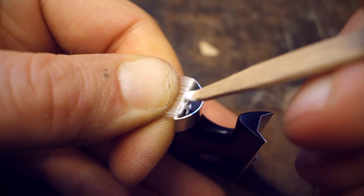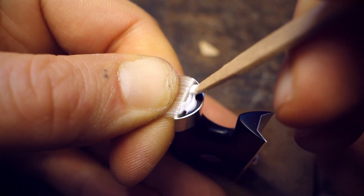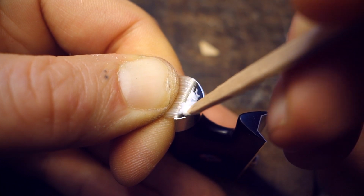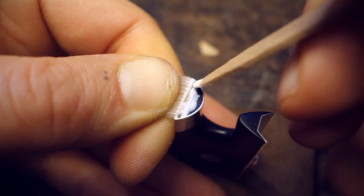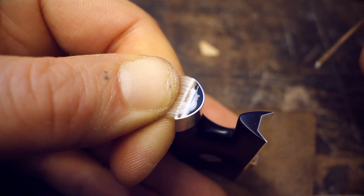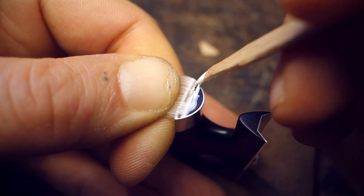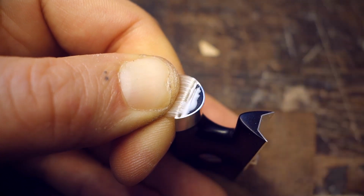Which glue to use is debated, and that's up to you. Try different glues and make your choice. I will not allow any instant glue, but any glue that can be cleaned with water and makes it easy for the ferrule to be removed on the next rehair. Hot glue, perhaps, but my favorite and the one I use is white glue. It works really well, it doesn't fuse into the hair, it's very easy to clean, safe for the frog, and it's soft enough so the glue doesn't break.